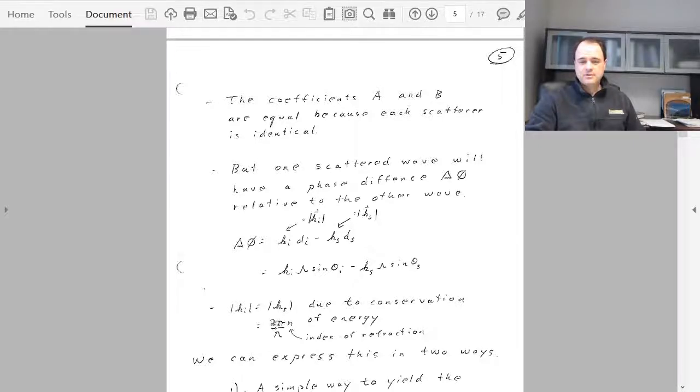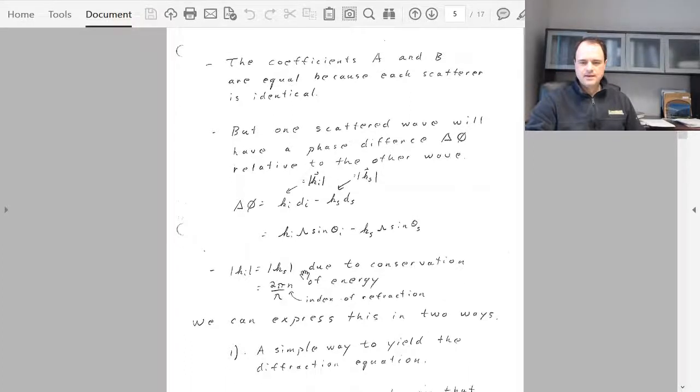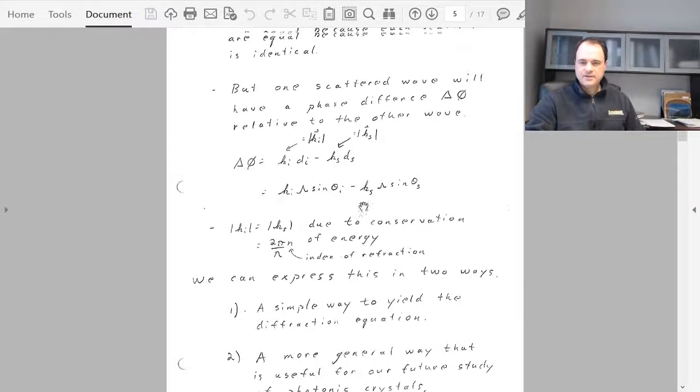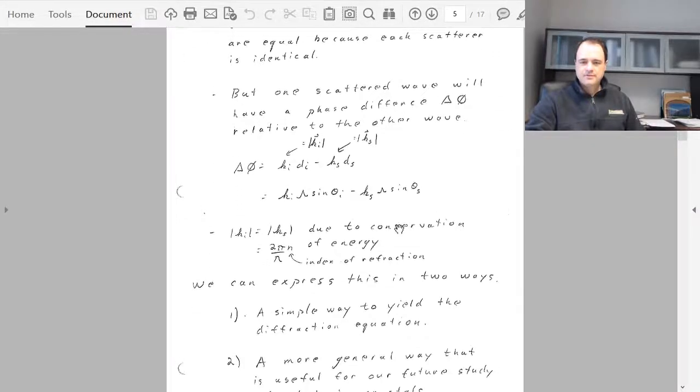So with k being equal to 2 pi over lambda times the index of refraction, that's up here, and that would be of the substrate or the superstrate, both of these are equal due to the conservation of energy. So this change in phase, this delta phi, is given by k di minus k ds. And we have the values for di and ds, and so we can plug that in. And so this is my change in phase, and that's what we'll put in right here. All right? We have those two things.